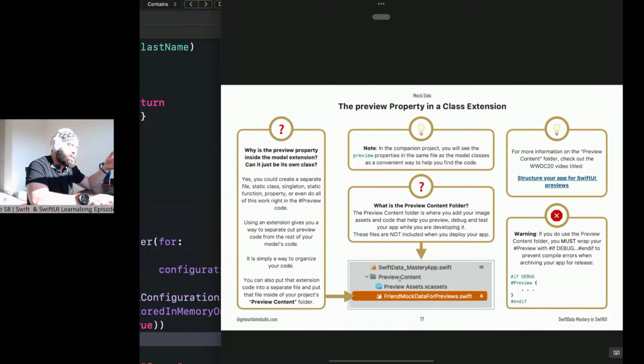Yeah, this is probably the best way to do it, because by taking on the responsibility of putting all your mock data in preview content, you can, at build time, ensure that the compiler will make sure none of this fake mock data makes it into your builds, which I like.